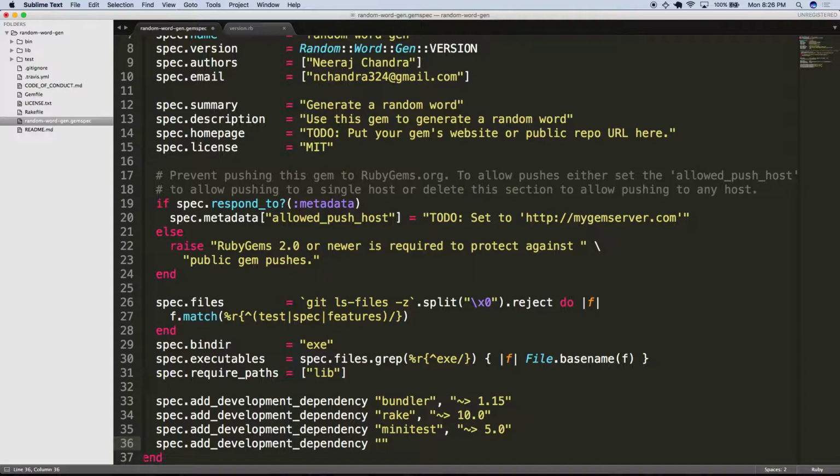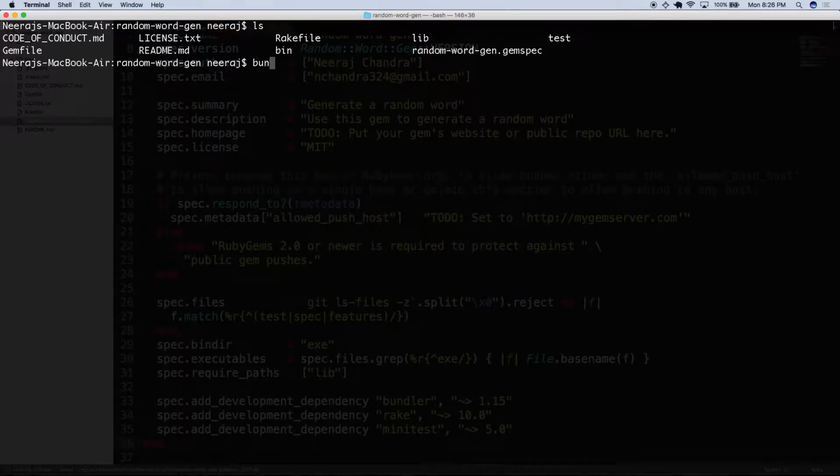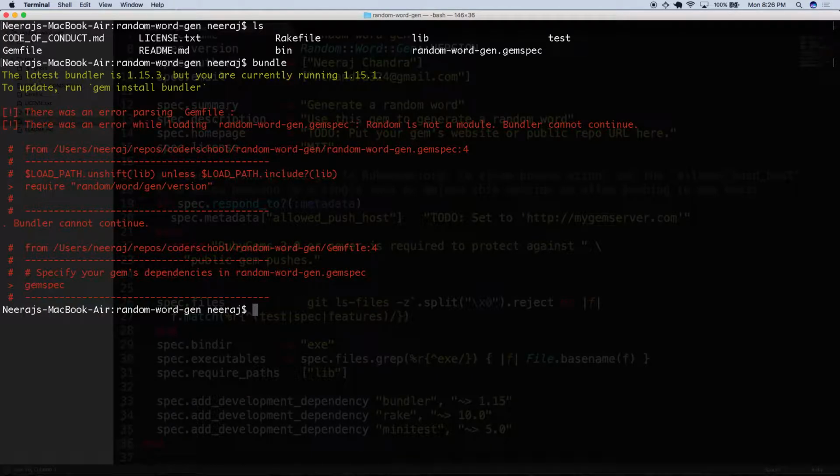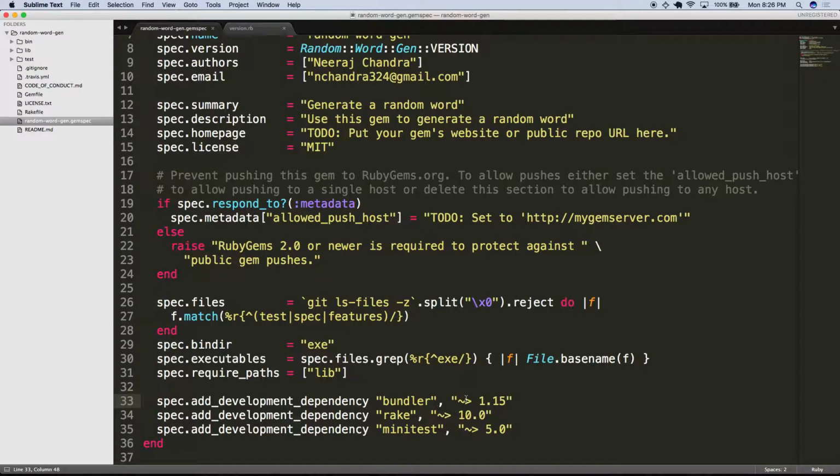Let's say I wanted to use a testing framework, right? Like WebMock. So we have many tests already here. WebMock as a testing framework lets you stub out your API calls, so you're not actually making API calls in your tests. We could add in here. We could specify a minor version if we're afraid of updates that might break our gem, something like that, right? So dependencies you add in here, but once you do that, you still run bundle, and the gem will install for you all the dependencies that you need. Looks like I need to install. Cool. So that's the gemspec.